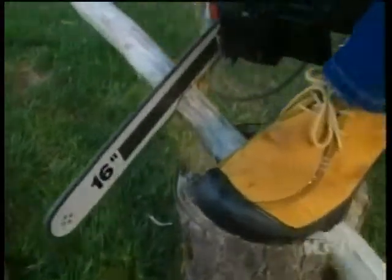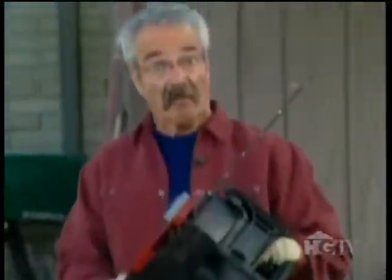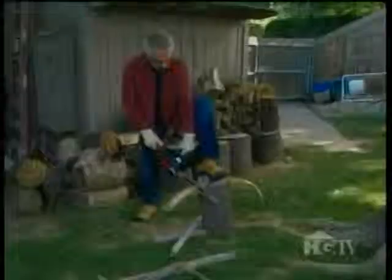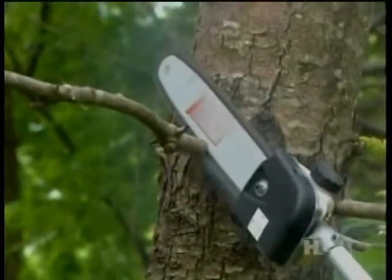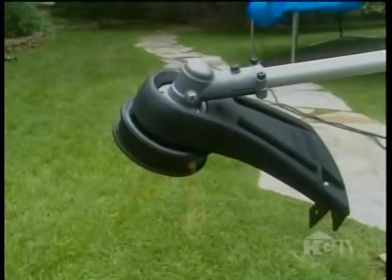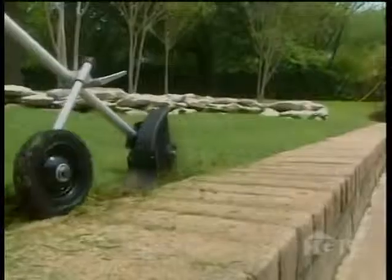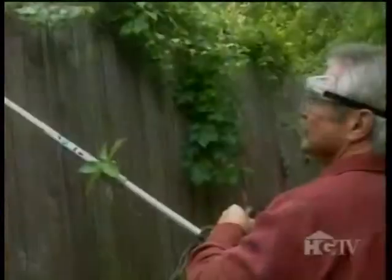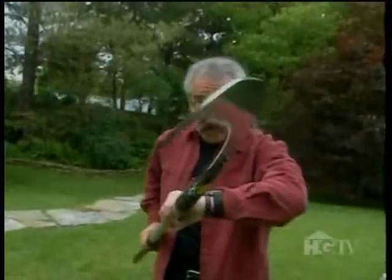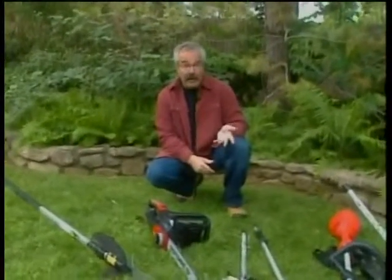Electric chainsaws are much lighter than gas-powered equivalents, and most are packed with safety features that help prevent kickback and accidental shock. But for safety's sake, make sure you read the manufacturer's instructions carefully and follow them to the letter. There are other types of power pruners out there, like an electric-powered gadget that reaches way up into trees. Some come with different attachments — a line trimmer, an edger attachment for hassle-free edging, or a hedge trimmer attachment. So the next time you need a little extra muscle in the garden, choose your weapon. Don't be afraid to admit that every now and then we all need a little help, myself included.